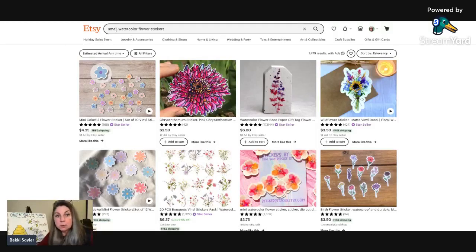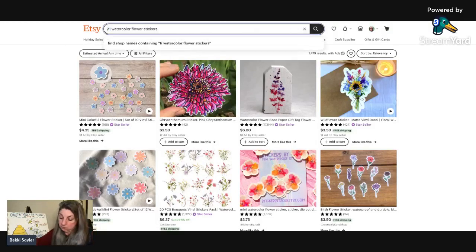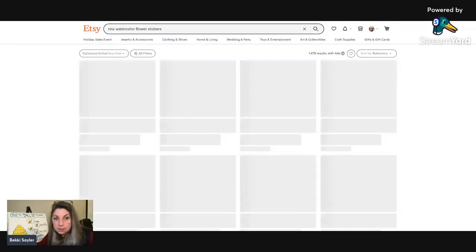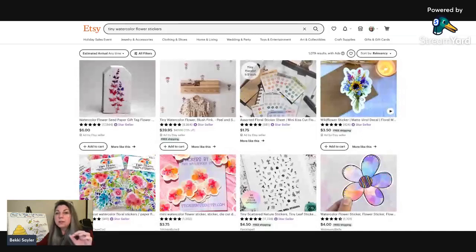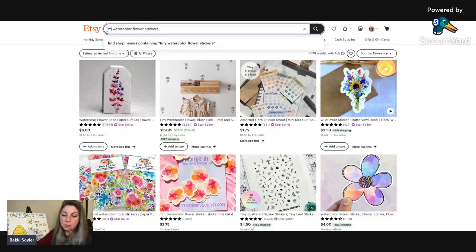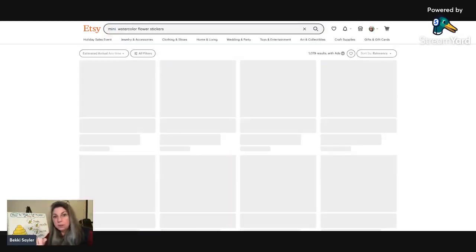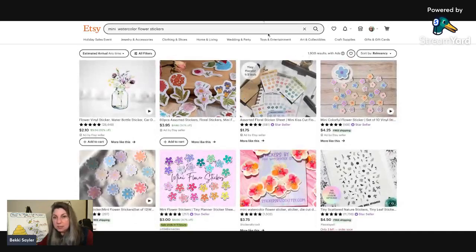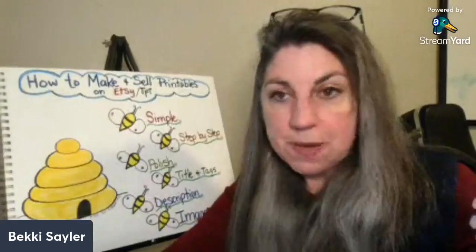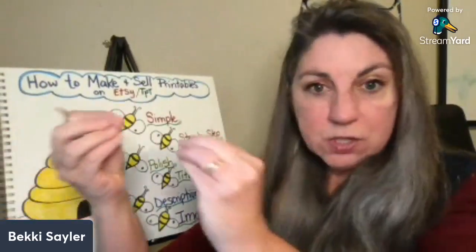So small, let's go ahead and replace that word small with tiny. So many. Ooh, cha-ching, just made money on something. Okay, tiny watercolor, 1,079. We're getting there. So tiny watercolor flower stickers. I'd use the word tiny as a tag. That's not the word I wanted to put in. So we want mini watercolor flower stickers, and we're at 1,900. So you can see this back and forth process. It takes your idea and whittles it down so that you can actually find your place.